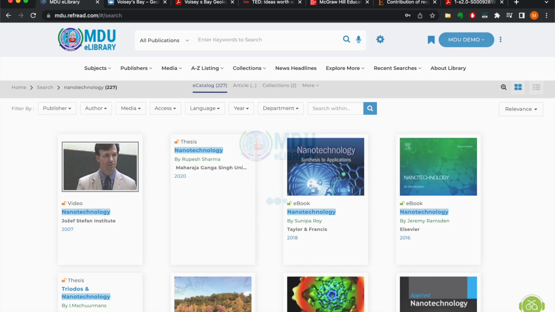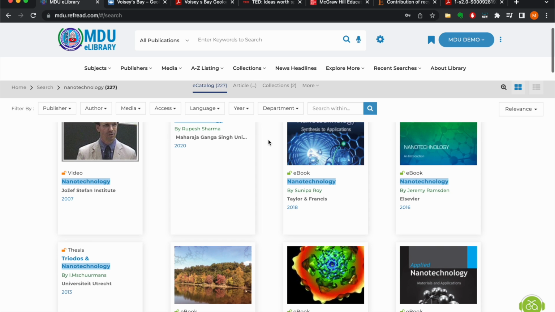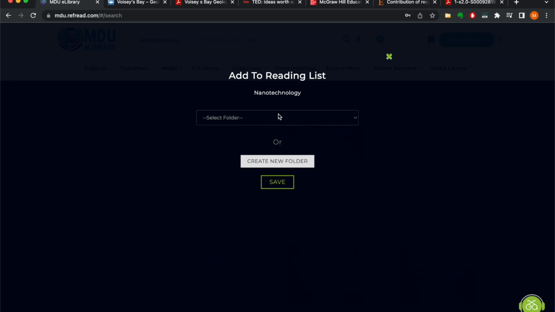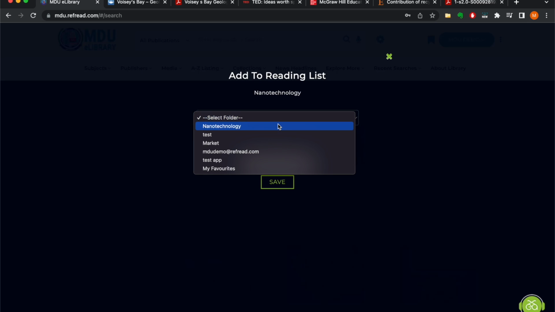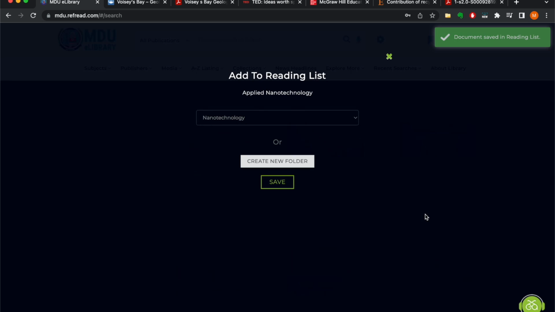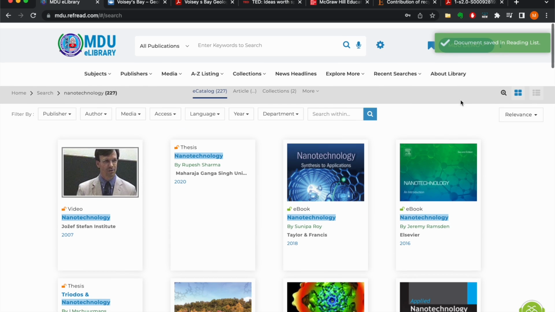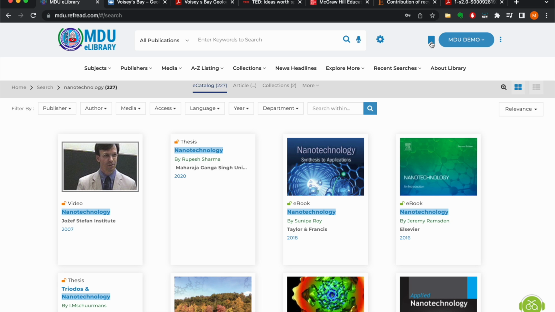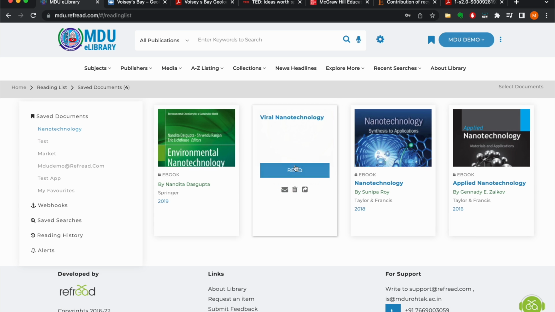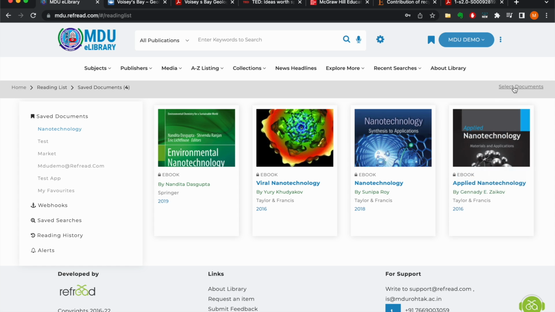And now I'll show you some of the personalization features. I'll go back to my result set, and you will see that for every record I have this add to reading list button. In case I don't want to read this document right now, I want to save it for future reference, I can create as many folders as I want. I can save as many documents as I want in the reading list, and all my reading lists are available here on this button. I click on this and you will find all your saved items in your reading list properly collated into different folders. So these are the two books I just saved.